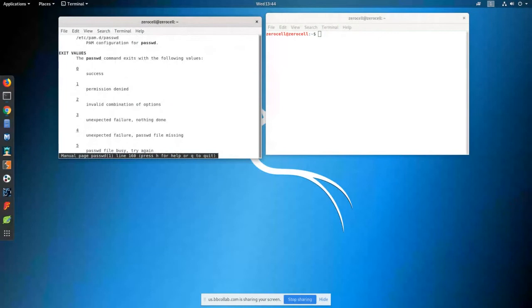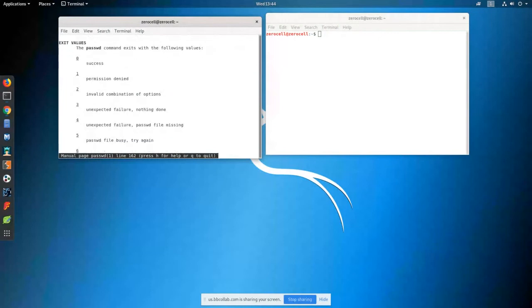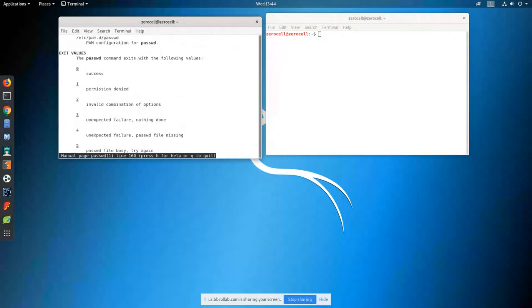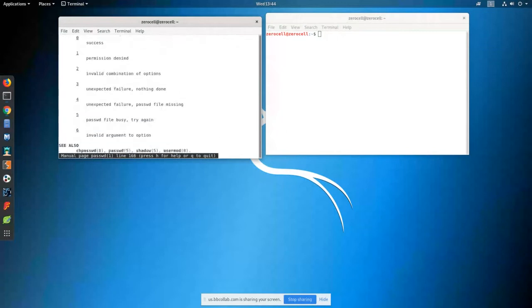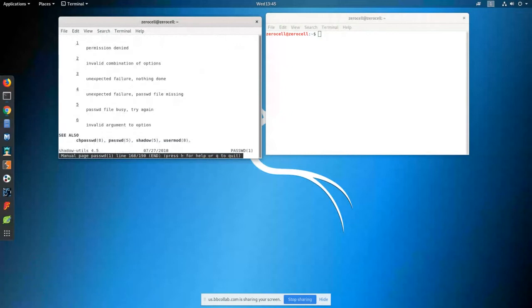These exit values are handy when I want to have my shell evaluate something, and I can use the passwd command as a subcommand of something else, and I can test and see what value it returns. Obviously, if I use a command that says unexpected failure, password file missing, it's going to return value 4, and I can test for that. And they control quite a number of things with these return values. And then finally, I have see also.